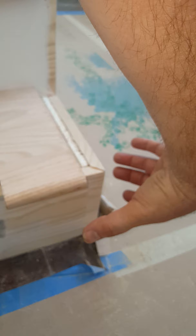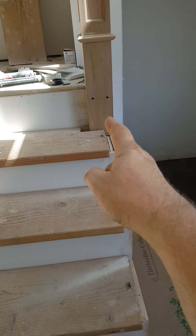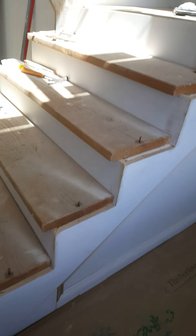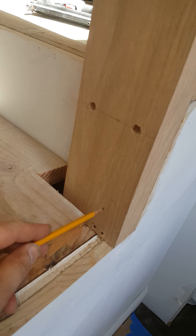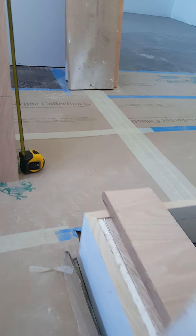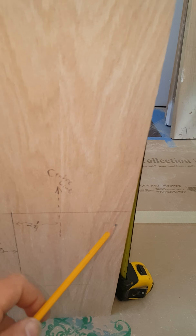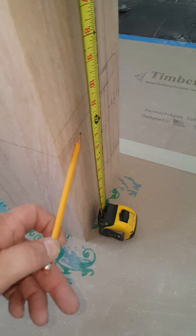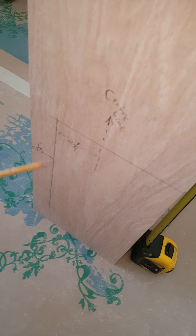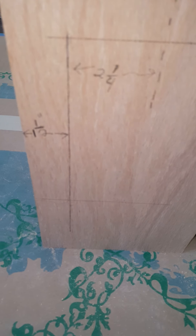So I have this part determined, but the post is actually going to cap on the sides — it's not going to be flush. At that point I have to determine the centerline of this post, which is two and a quarter inches from the side to the center. I'll transfer two and a quarter from this edge over to the center, then transfer that measurement down here. I find the centerline of the post, measure two and a quarter inches over — that gives me my side cut line. Then transfer the tread cut line around to that side, cut down, and take the height to the floor from here down. That is where I cut on the floor, and then I'm done. That's how you do it.